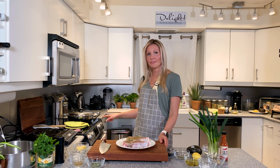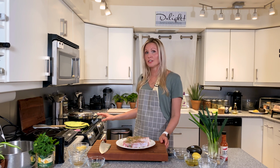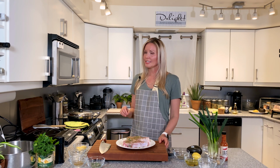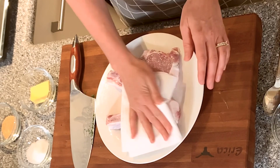So your very first step you wanna do, preheat your oven to 400 degrees and go ahead and stick your oven safe, either cast iron or stainless steel pan in the oven so it can heat with your oven. This is gonna help when you sear your meat, and it's gonna save you steps in the long run.